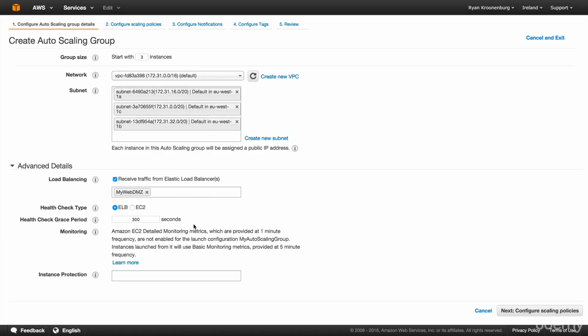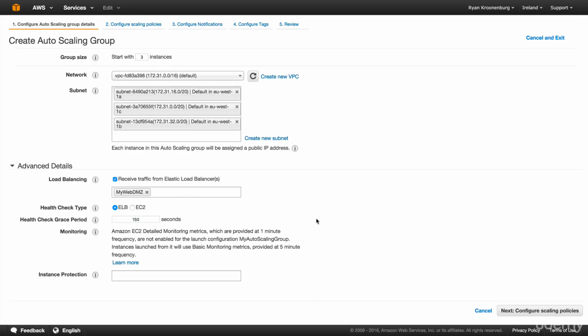Now, basically, our health check is going to fail until Apache is turned on. So we wouldn't really want that as 0 seconds. And really the length of time just depends. You can go out and try your bootstrap script and see how quickly it takes for that EC2 instance to come up. I'm going to change this and be a little bit conservative, and make it 2.5 minutes, so 150 seconds.